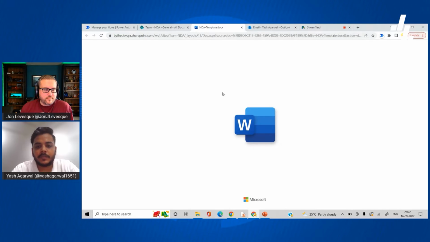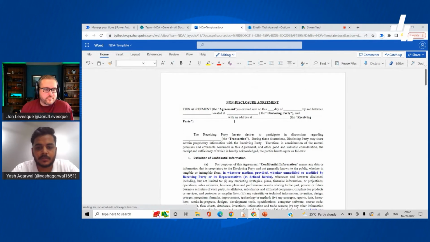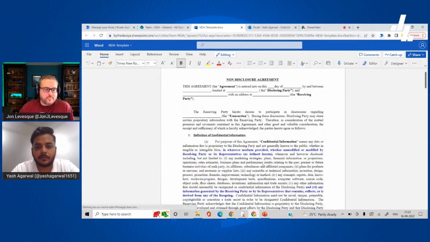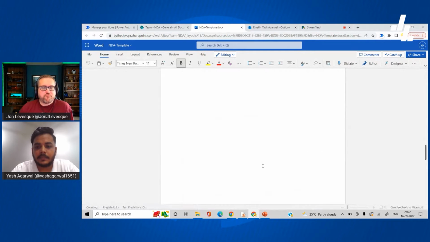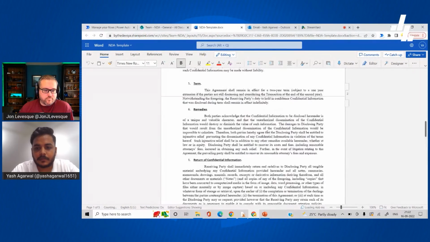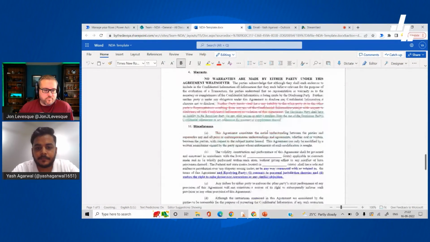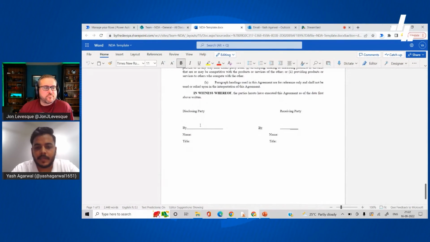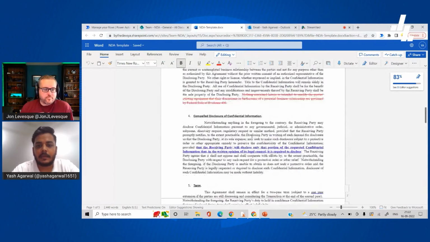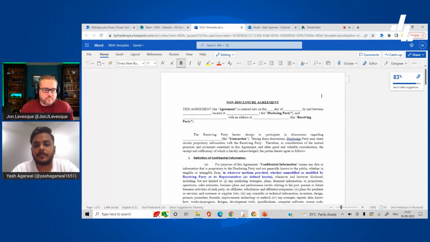So it's a Word document that we have over here. It has all those clauses for an NDA. You can add or remove anything based on requirement. And then at the end, I have the signature tabs that we'll be placing. There you go. We have those two signature tabs that we'll be custom placing over here through the flow in Power Automate. And we'll also allow the user to enter some information.